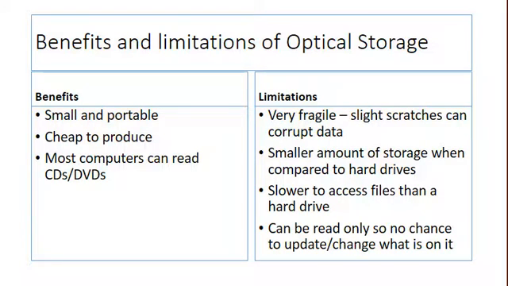Slower access to files than a hard drive. So if you had a hard drive plugged into your computer, it's quicker to access files from that hard drive as opposed to being able to read them from a CD, a DVD or a Blu-ray. And some of them can be only read-only, so there's no chance to update or change what is on it. So if you're in charge of a company and you only use CD-ROMs to advertise, and you notice as soon as 10,000 have been printed and made up and sent off that there's a mistake on it, even if you got them all back, you can't change it. You'd have to use a whole new load of CDs.